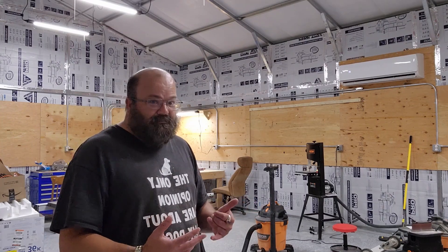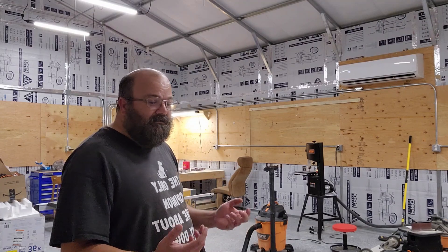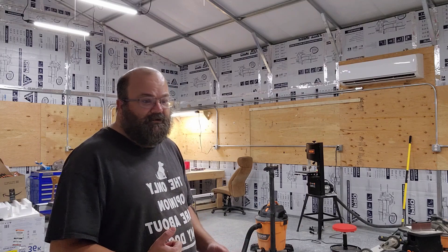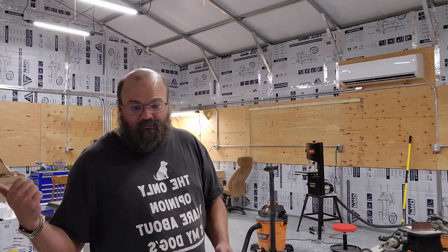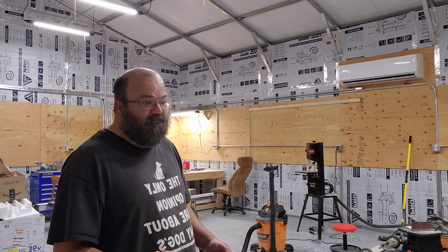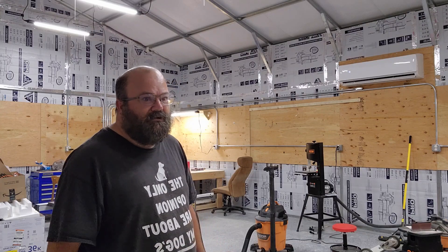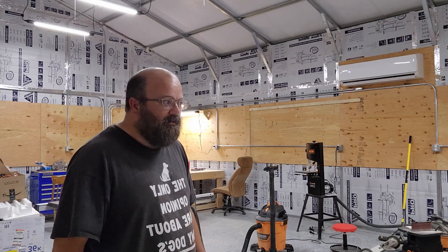I also started building a gate for my fence. My old gate, which I built out of wood, got broken repeatedly due to the high winds in our area. So I broke out my welder, got a bunch of steel, and welded up a heavy steel frame for it. That's almost complete — I just need to attach the pickets and I'm done.